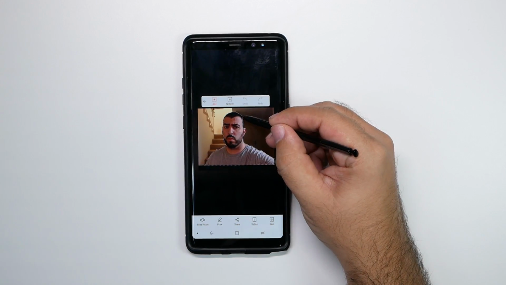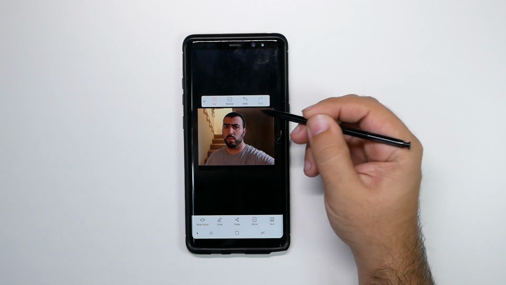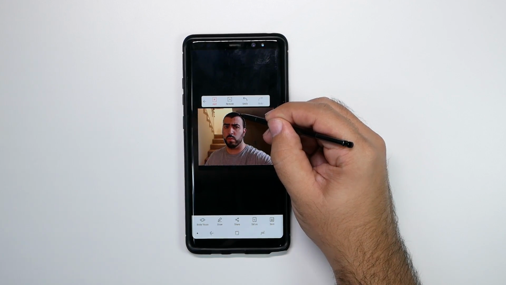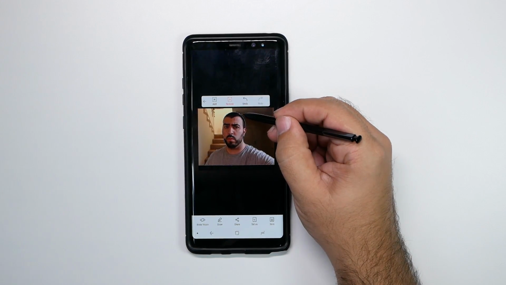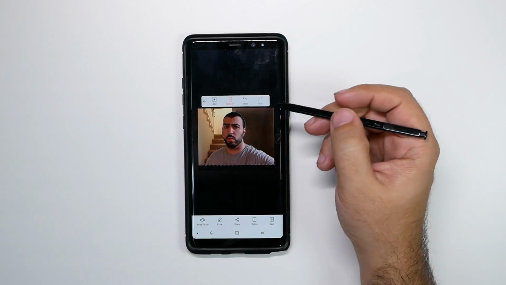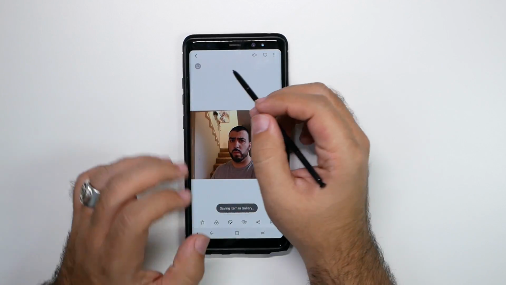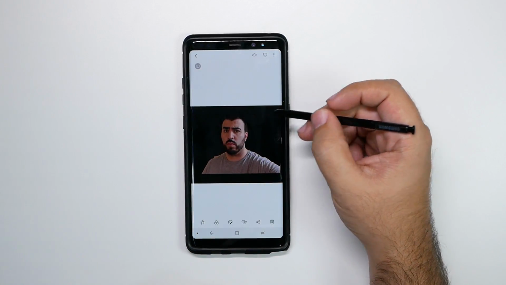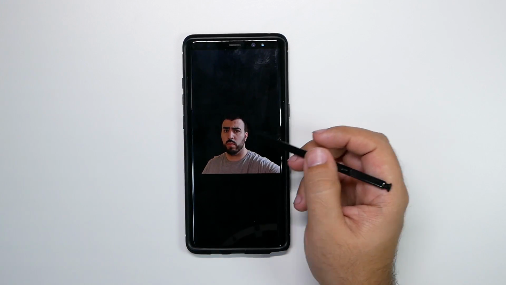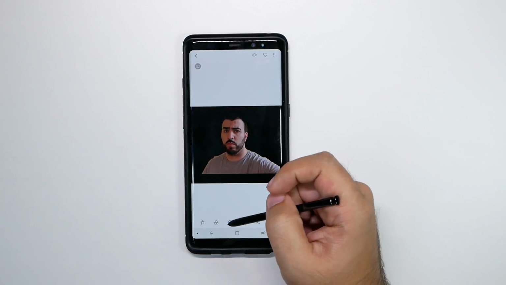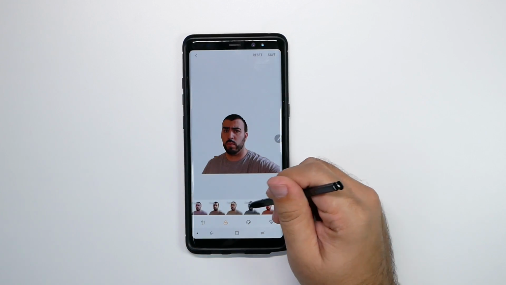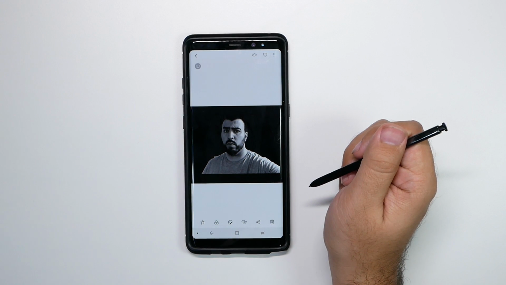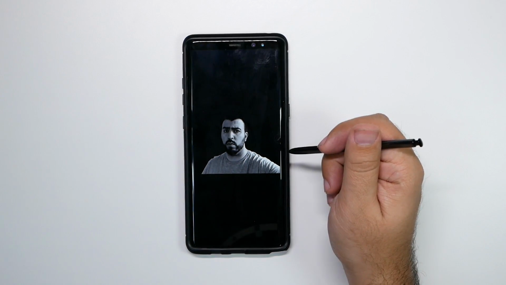Now you might have to fine tune it like I do on my head right here. And again, I'm trying to do this quickly so it doesn't take too long. But you can kind of see how you can extract it, then you can save that, and then once you save that, you have a selection of just that. So you can use this to drag and drop into another photo, or you can make that cool iPhone looking thing where you can make it black and white, and that's your new profile picture. So simple, easy, and definitely different.